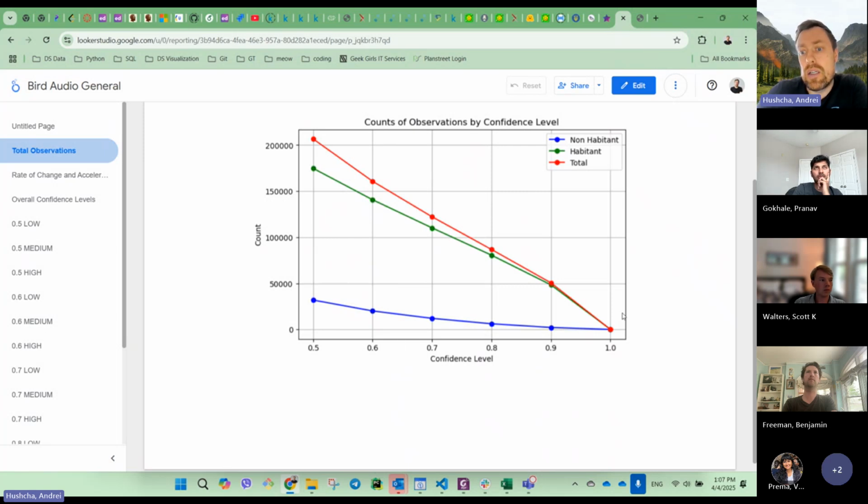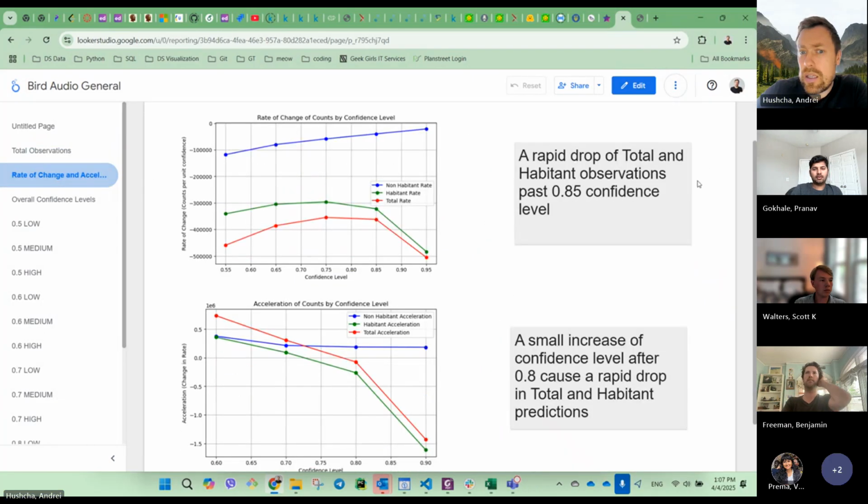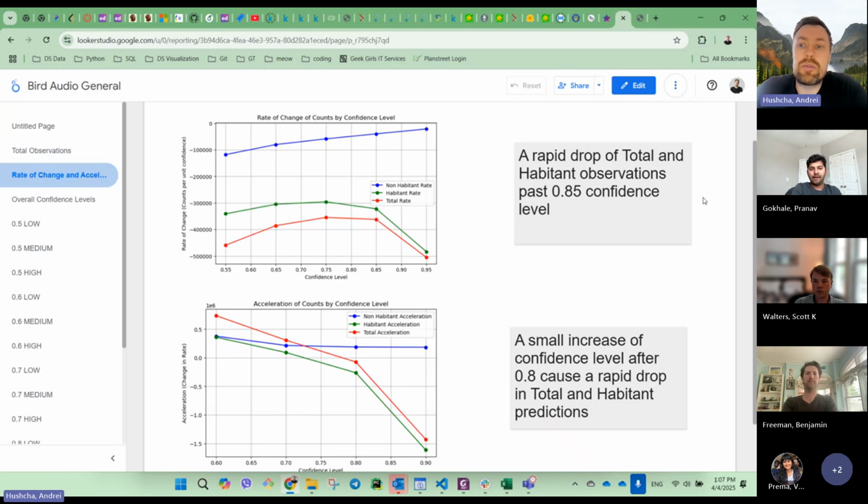That's the main point of the confidence level. In our case, we have to choose the appropriate confidence level, basically a trade-off, where we can get enough genuine data while still having some number of misclassifications. We have these two plots that could be a huge help to make this trade-off and pick the confidence level.